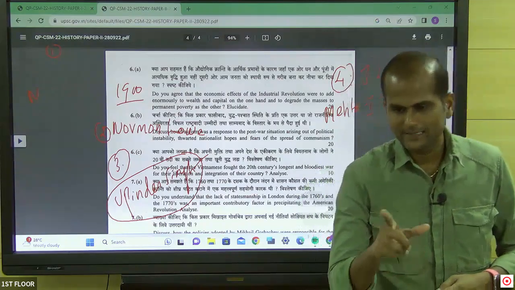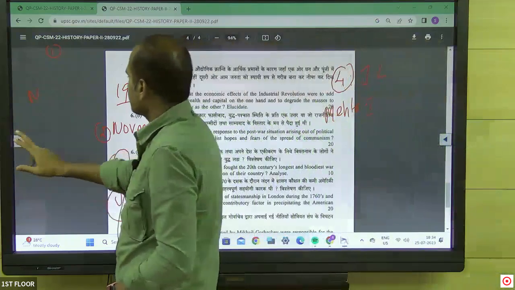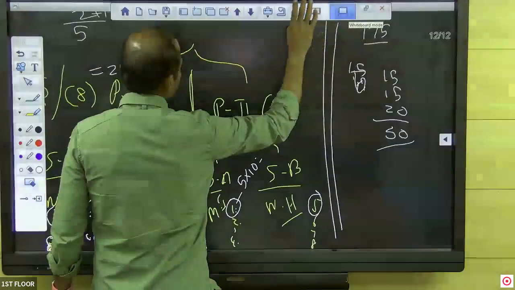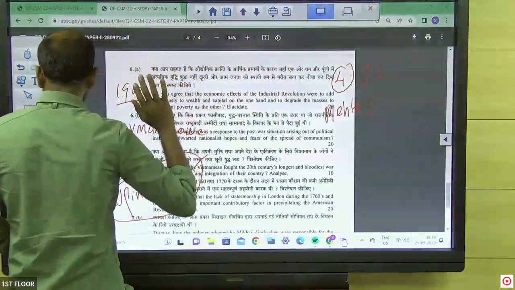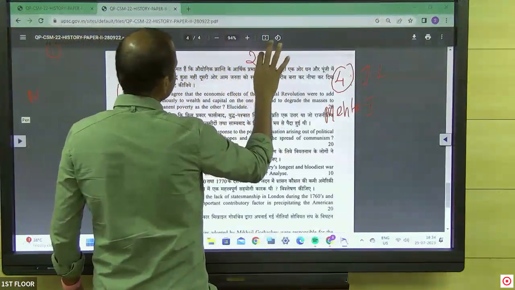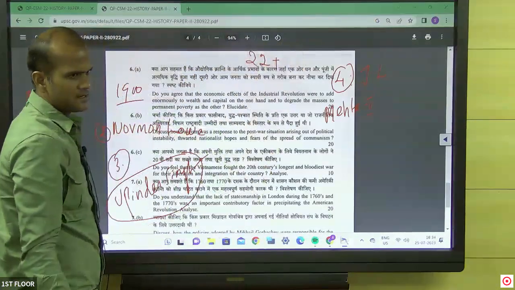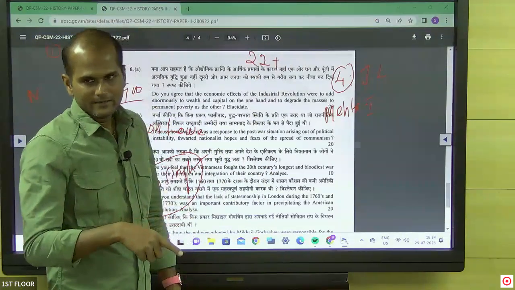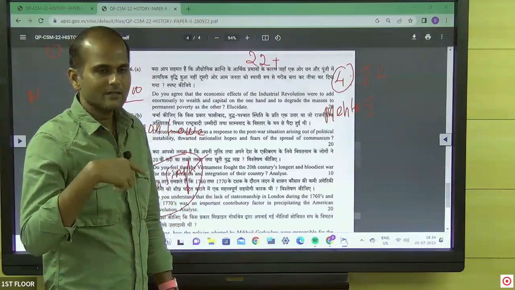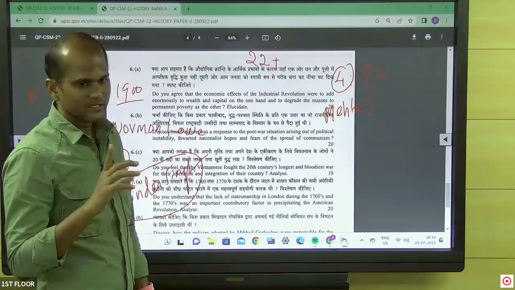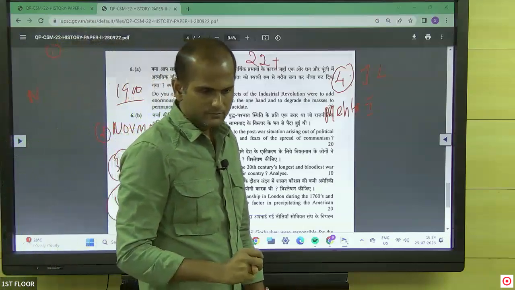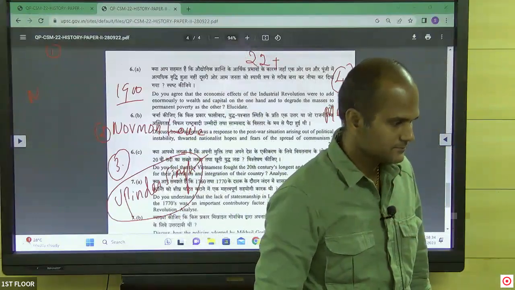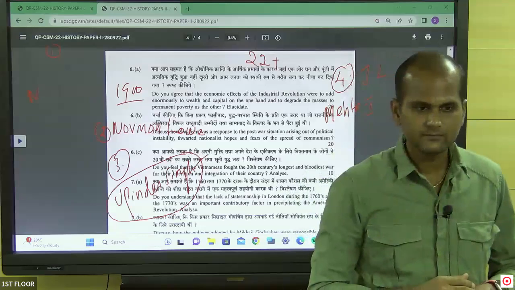Right. And next, related to classes. First 20 plus classes are strictly world history, even if it goes to 22 or 23 plus classes. Once world history is over, in between, we would have completed modern. Next is straight, after that ancient. I will start with Paper 1, ancient, 20 classes, and then medieval. This is the structure.